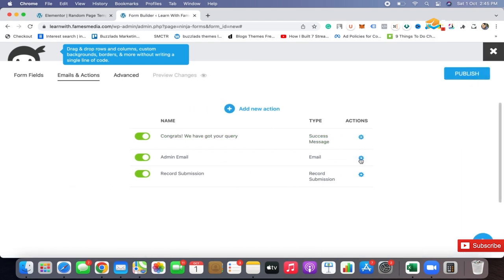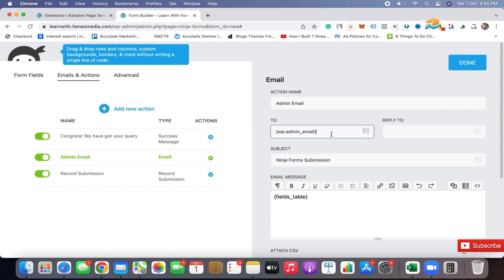Now in this admin email section, all you got to do is just add your email over here. So let's suppose I'm going to add my email, let's say test@gmail.com. If I want to get the leads on multiple emails, you just need to add a comma over here and then add multiple more emails. Let's say test email to @gmail.com. You just have to add your email IDs over here. I'm just using a dummy email to show you.